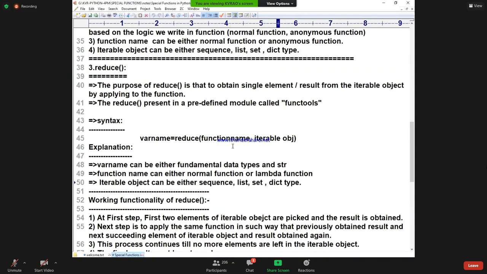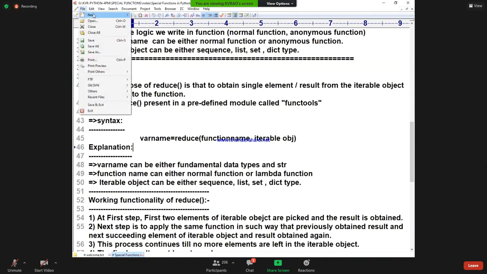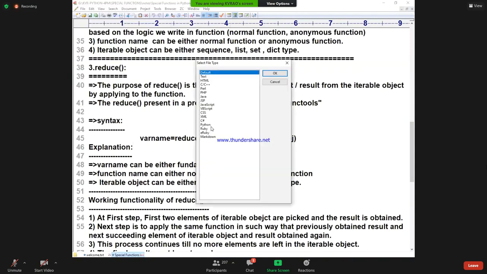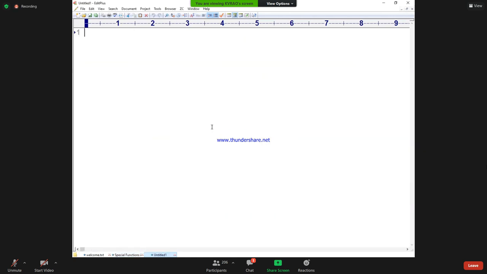Now let us enter into the discussion. How do we get the elements dynamically? We learned this in the class. Look at reduce example 1.py.